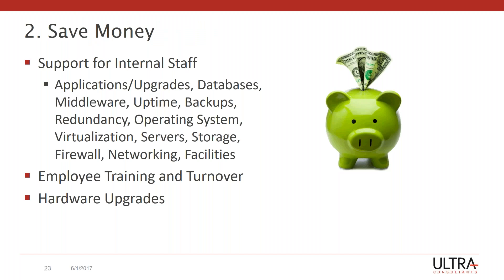The next area is how to save money in this process. Why would we move to the cloud? Well, the first reason is you hope to save money. Internal staff costs are high. As we look at training and turnover of these varied and changing applications, there's so much of our staff that needs to be trained on all the new things. Hardware is a side benefit, maybe even a break-even, except when it comes to upgrades. The upgrade is a big deal. So it's not just internal staff cost plus hardware — you have to add in training, turnover, and the hardware upgrade you're going to have to do later on. Don't forget all those costs when evaluating cloud solutions versus on-prem.